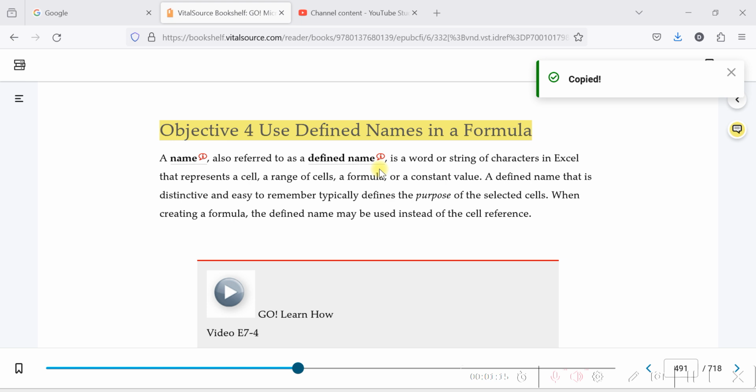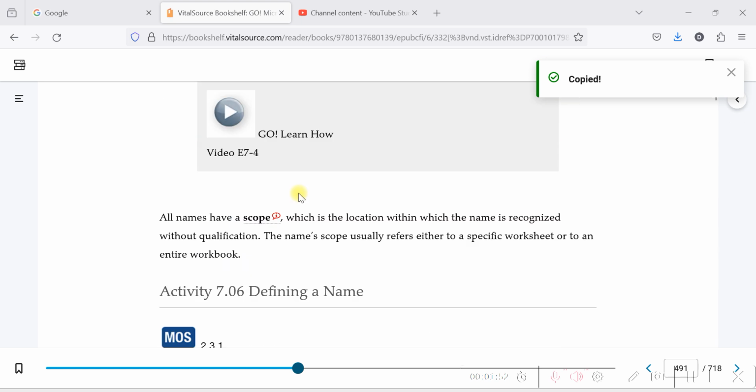The one that comes to mind is if you're doing a spreadsheet where you've got a column for January, a column for February, a column for March, a column for April, a column for May. And instead of saying equal sum A1 to A55, it would be so much easier if you were able to say equal sum January. And instead of B1 to B55, equal sum February. So it's very useful, and it comes in a lot of flavors. That being said, let's get at it.